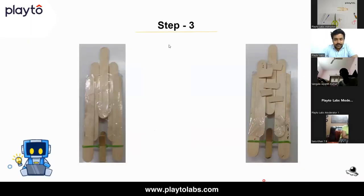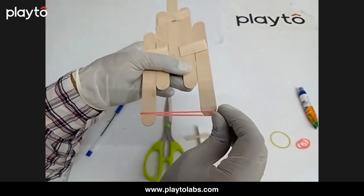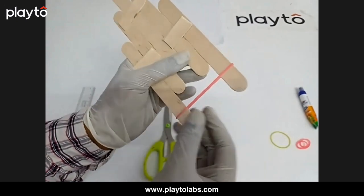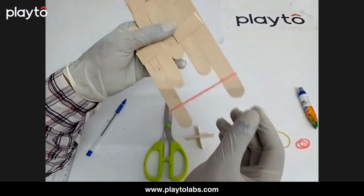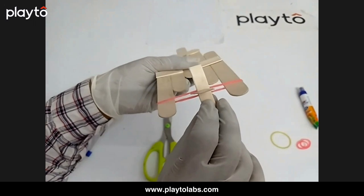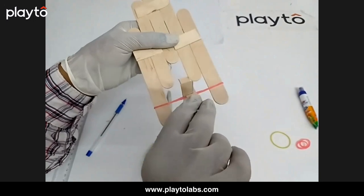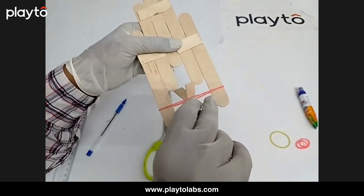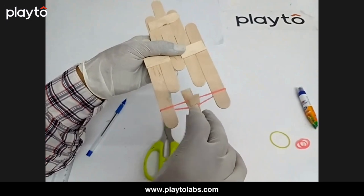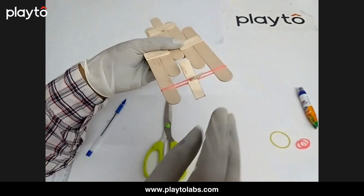So then what you need to do, right? You need to tie the paddle with the help of your rubber band. First place the rubber band between both the popsicle sticks that are there at the edge. Then you have to place the plus in such a way that it will be in the center, as our instructor is showing.